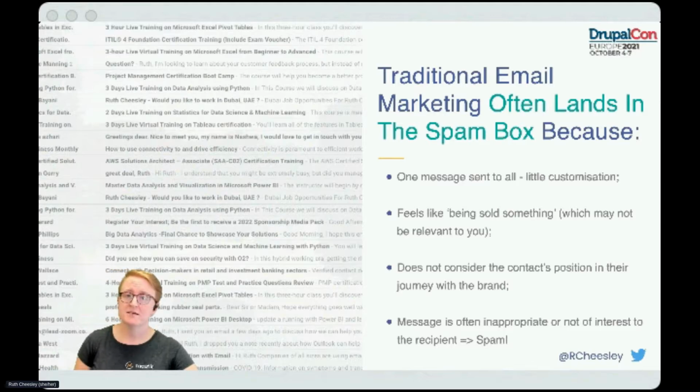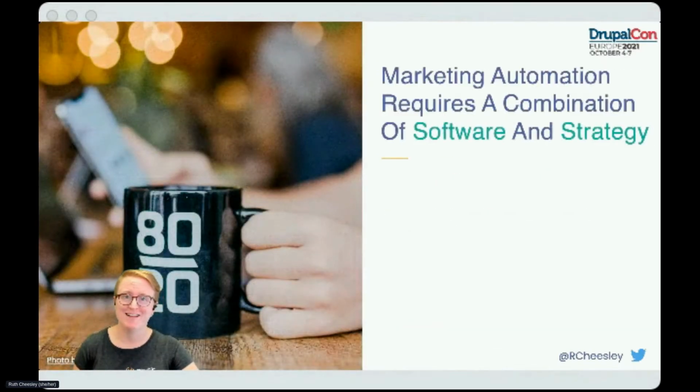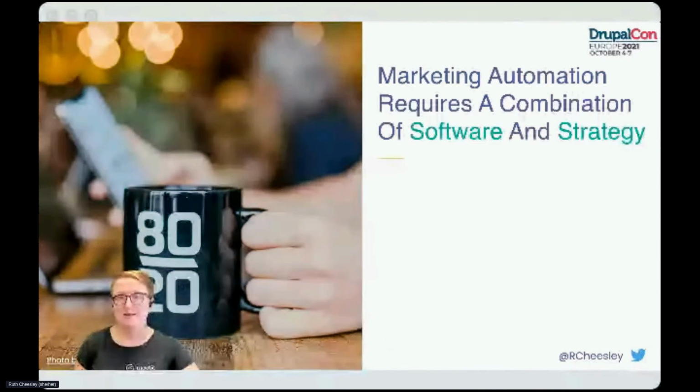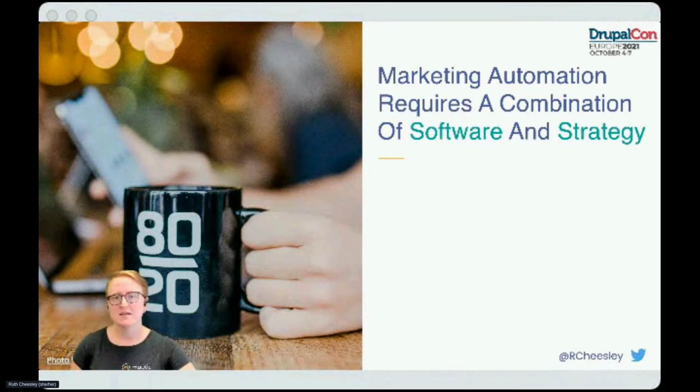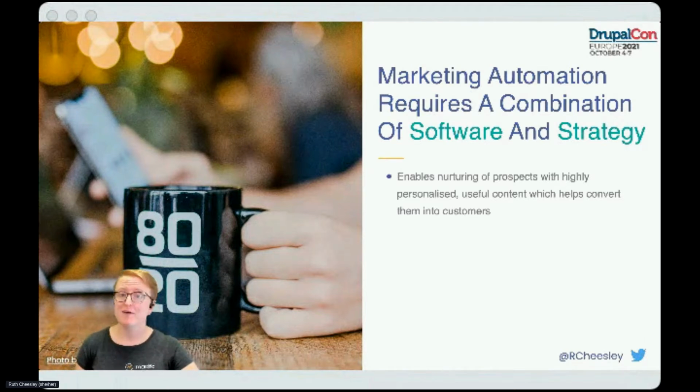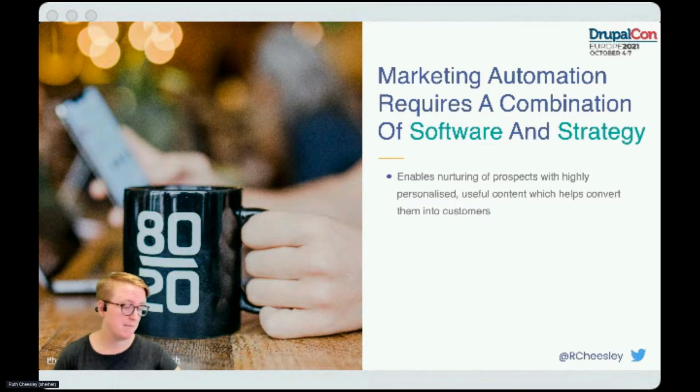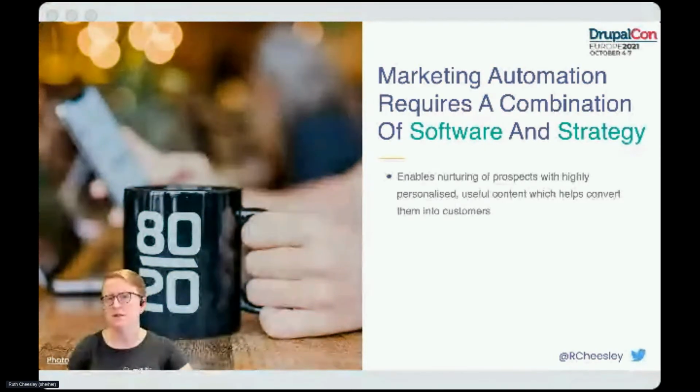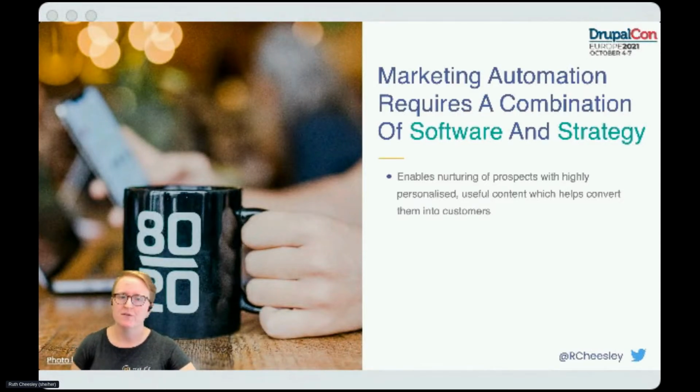So marketing automation is not a complete get out of jail free card. We do require the software, and that's where Mautic can help with automating some parts of your marketing. But you also need to have a strategy. You can't automate your way out of a bad strategy, and that part is the bit that you have to bring. But Mautic brings the ability to nurture prospects with hopefully highly personalized and relevant information that helps move them into becoming a customer from someone who maybe hasn't heard of your brand before, or who has, but they weren't buying at the point when they first came across your brand.